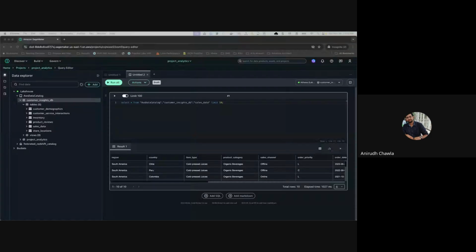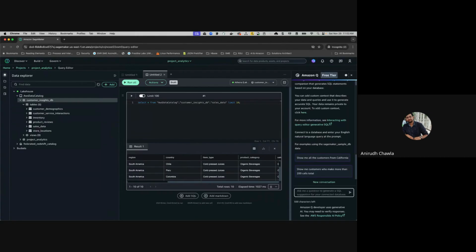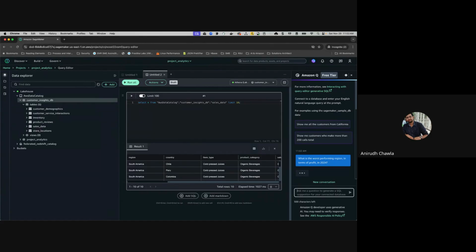Okay, let's go back. So the next section is that once you have your data, and let's say you want to use something like a text to SQL capability, and you have a prompt that you want to provide. There are some prompts that are provided. Here, I'm using Amazon Q and I'm asking a question. What Q is doing is trying to understand which tables could be associated with the question that you have asked, and then provide you a query there, which you can just add into your query book and use.